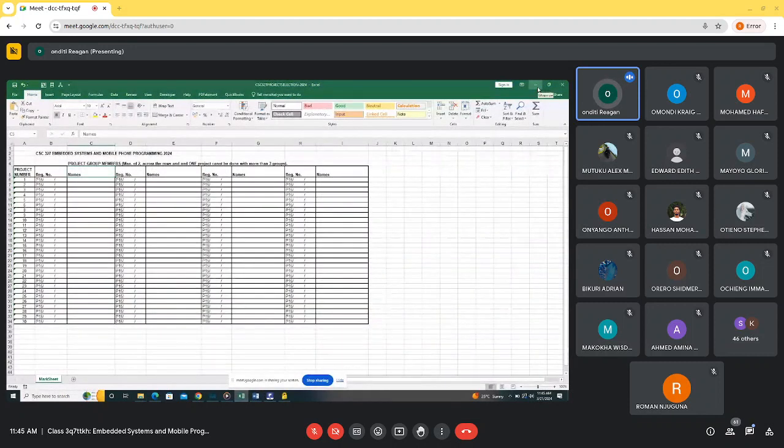So I'll need to make sure that this Excel sheet is editable by students, and you will be able to provide your details here, and you will put in your registration number within the project that you will do. So you can see number 1, we can have the registration number of our students who would want to do the project. You'll see where to put in the name. The next student will come in here. The next student will come in here. That is the 3rd student.